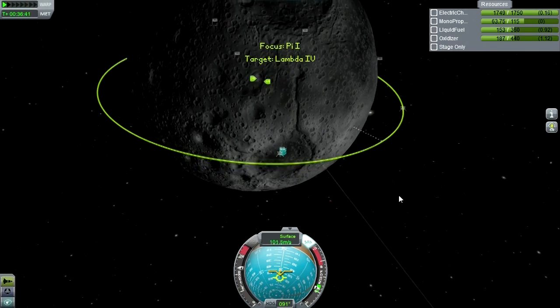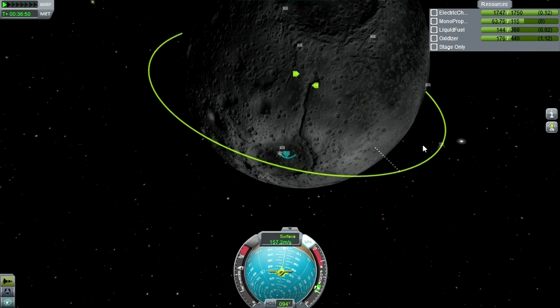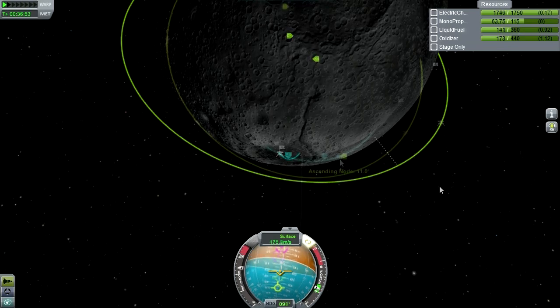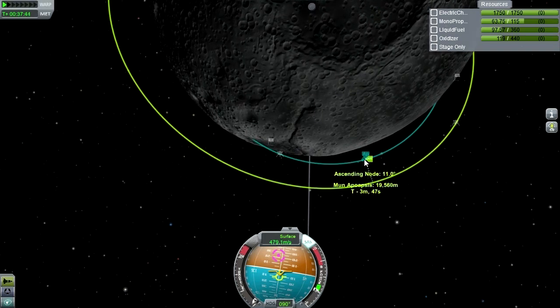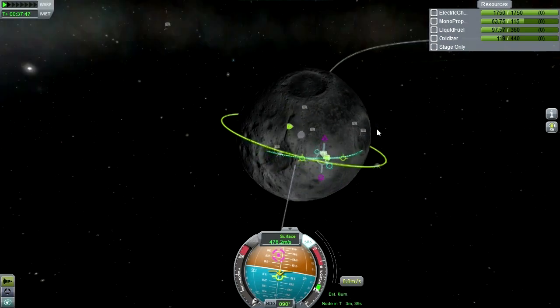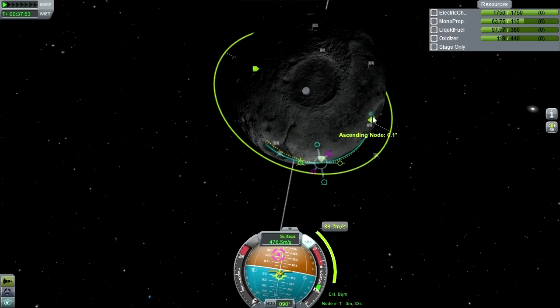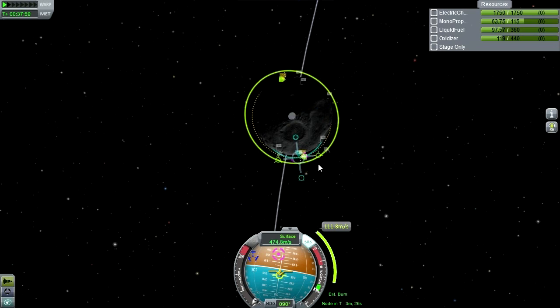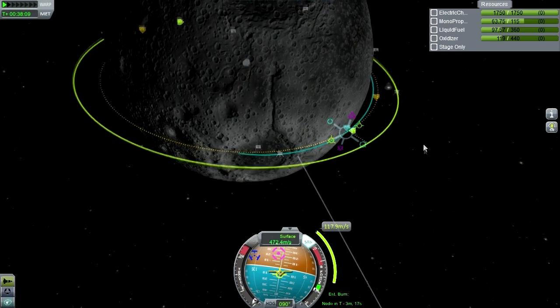Need to set that as target. Inclination, still want to aim south. No, this is fine, actually. This will intercept it just fine. Okay, again, apoapsis at the ascending node. Correct the inclination first. And then orbit. We'll obviously be behind still, so no point trying to check that.